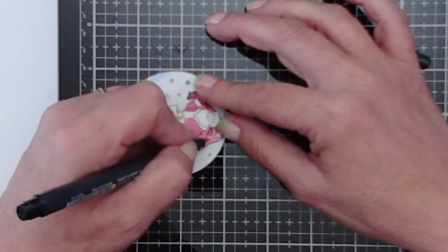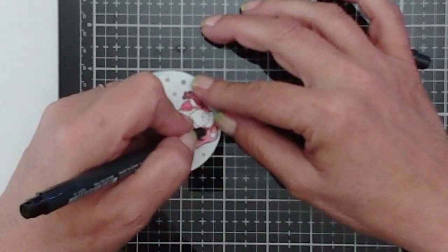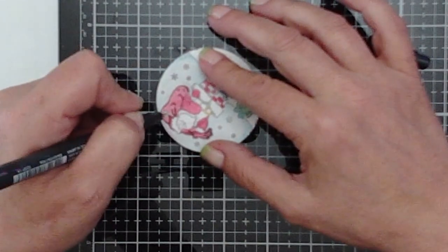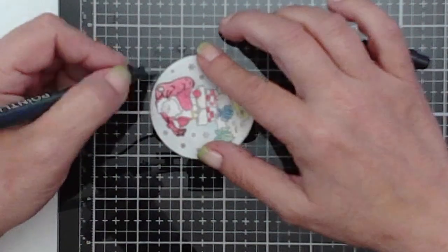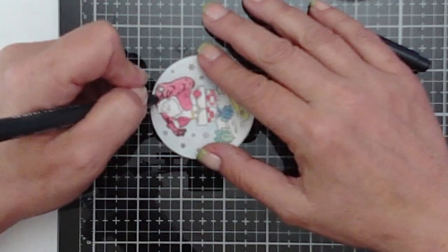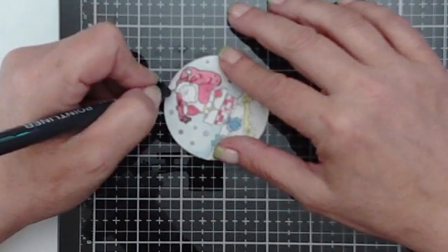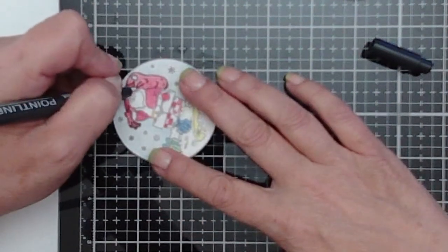And on flowers, making dots really sets the flower off. You had me confused there. I thought you were doing petals. No, I'm just talking about the technique. When I do a sunflower or something, I'll use the little dots around the petal, and it really makes it look realistic.